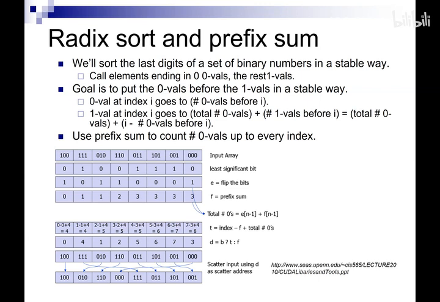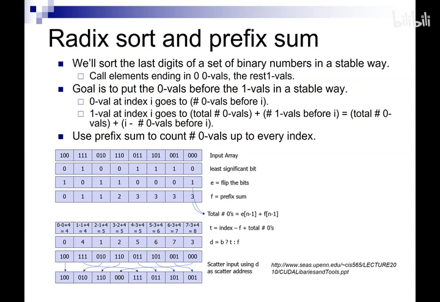Okay, so this is much easier to explain with this example. Suppose we're trying to sort these numbers over here. Now, we're just trying to sort them based on their final digit right now. So the first thing is, let's just pick out the final digits. Like this guy ends on a 0, so we're going to pick out the 0. This guy ends on a 1, and this guy ends on a 0, and so forth.